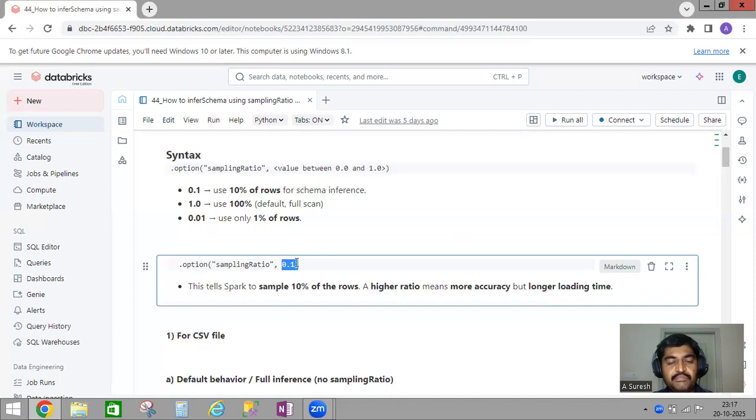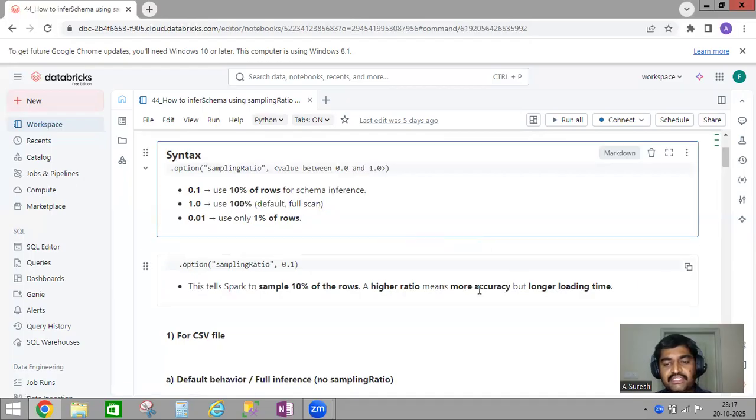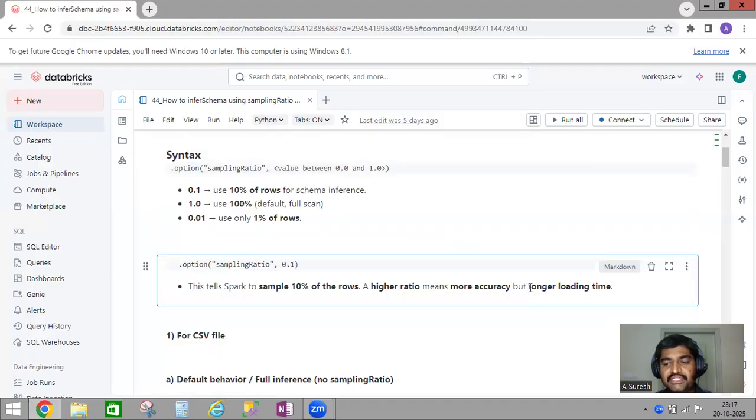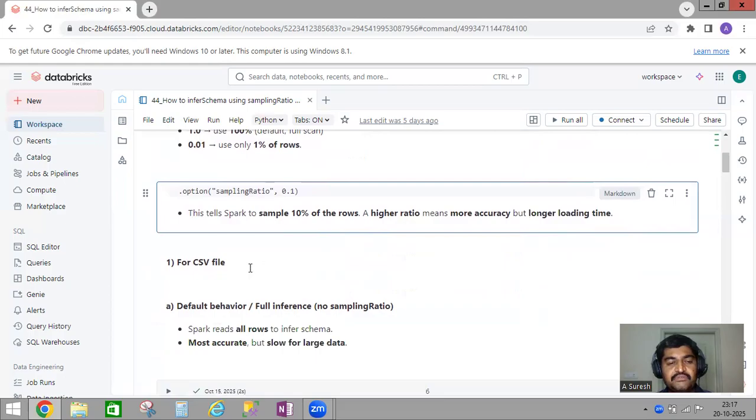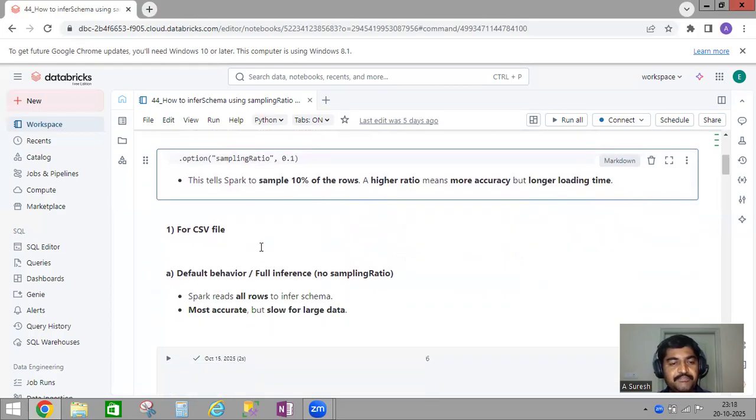Since we gave 0.1 and it takes only 10% of rows, your accuracy will be less. But if you take 1, meaning 100%, you will get more accuracy, but it will take longer to load the data. First we'll see this for a CSV file.